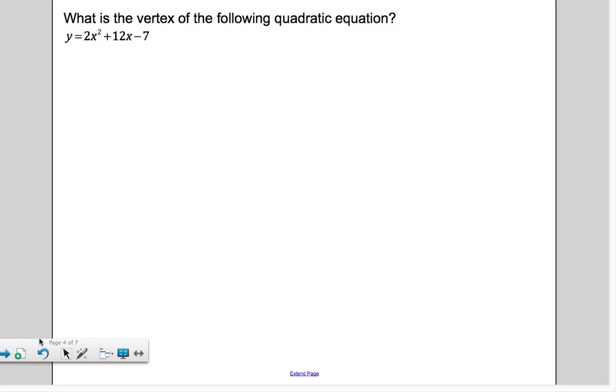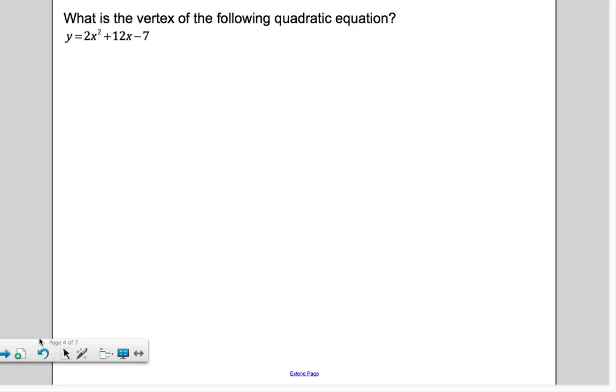Okay, so how will we go about doing this? Well, is 2x squared a perfect square? Well, what's 1 squared? Square root of 2 is not 1. That's fine. A lot of people are going to make that mistake, right? So it's kind of tricky in that sense. Square root of 2 is not a perfect square, right?